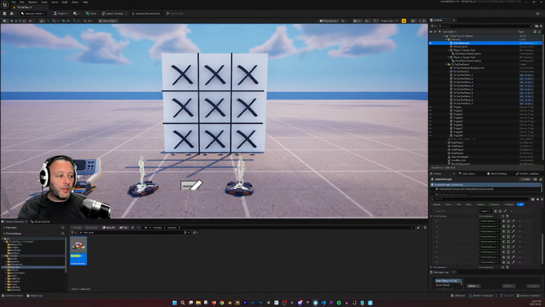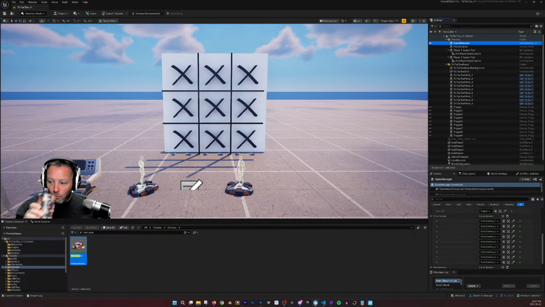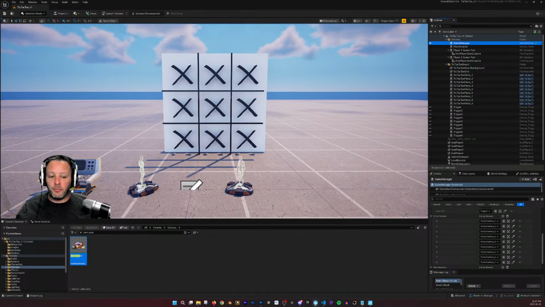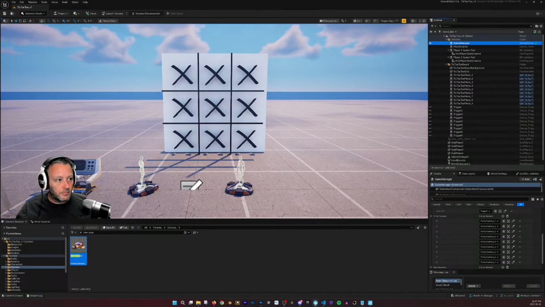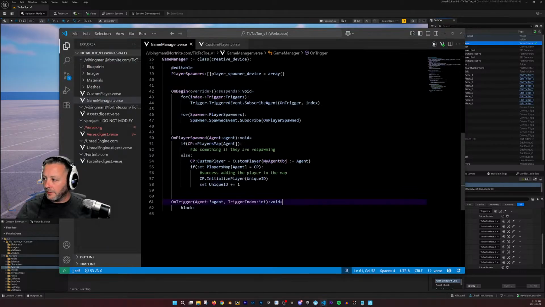The only thing that I don't think I know how to do is the algorithm to figure out if somebody won. I'll have to sort that out. Maybe I'll get AI to help me with that one. Give me an algorithm that helps me figure out if somebody won Tic Tac Toe. I bet AI could just sort that out really fast, so I don't have to think. Because I don't want to think about everything.